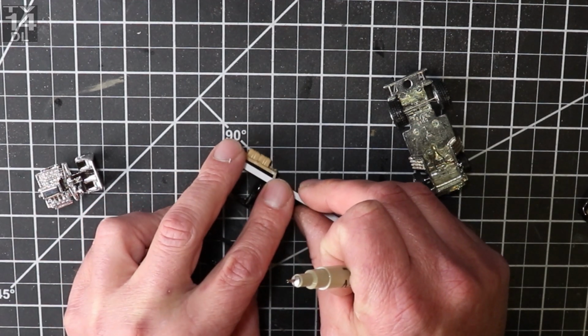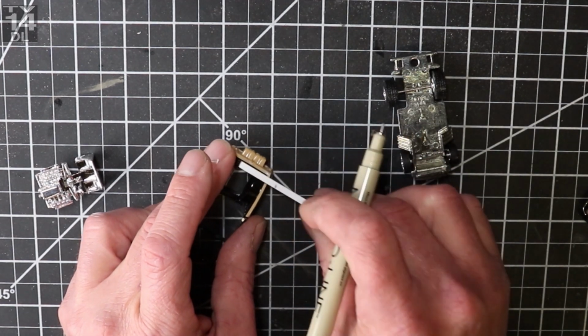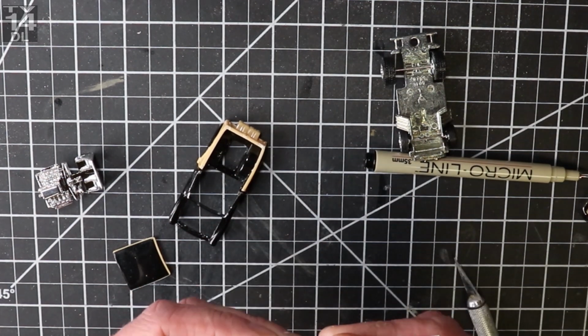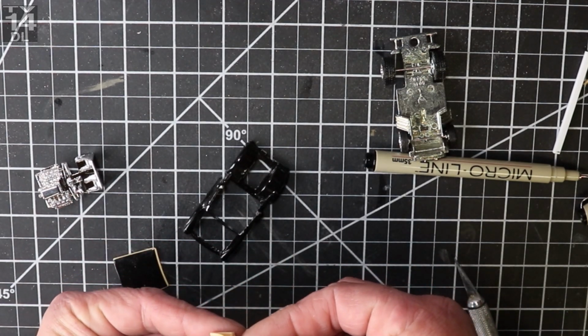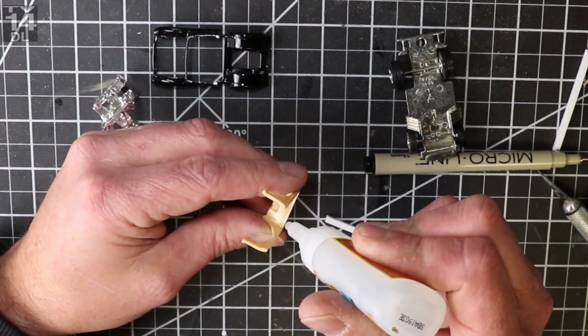The piece of styrene I'm using right now is quarter-inch styrene. And I'm just going to trim that down and make almost like a little bit of a base just to sit the tonneau cover back on. It just looks better that way. And it gives me something to glue to when I go to assemble.